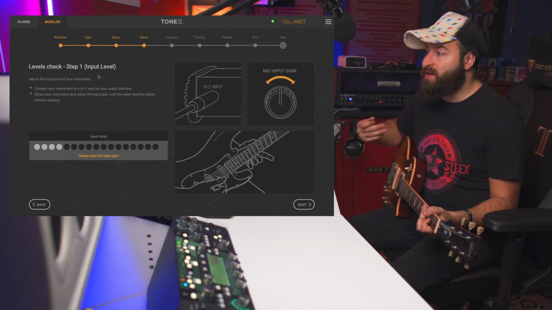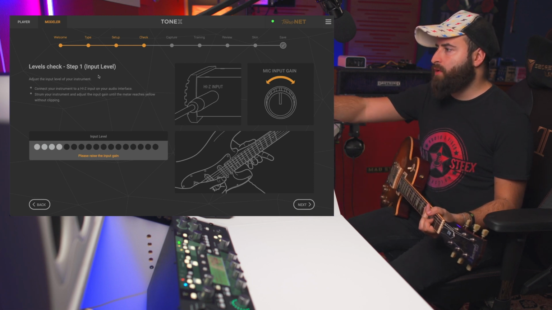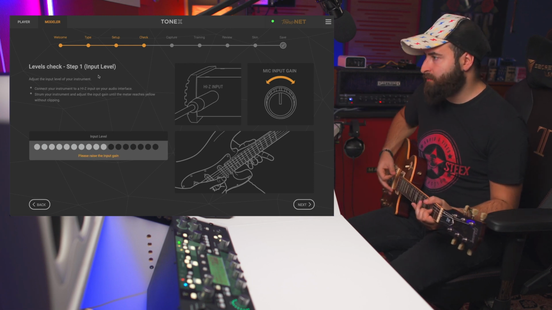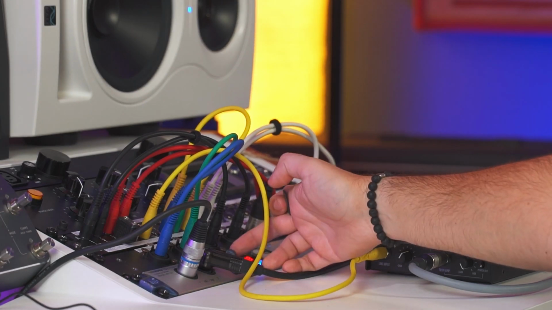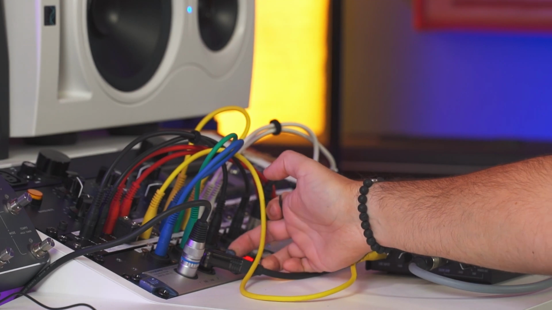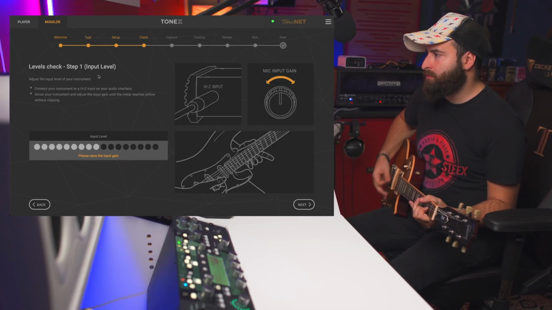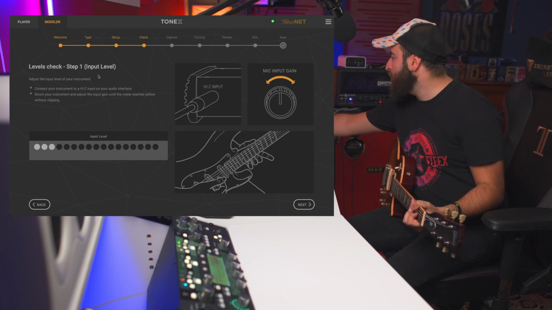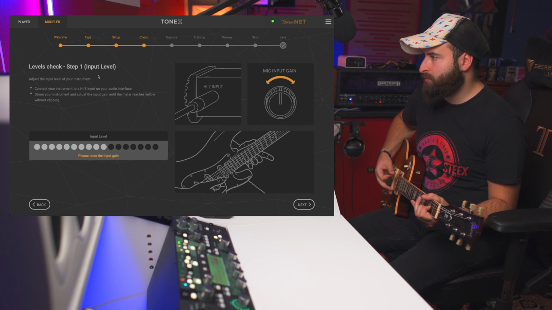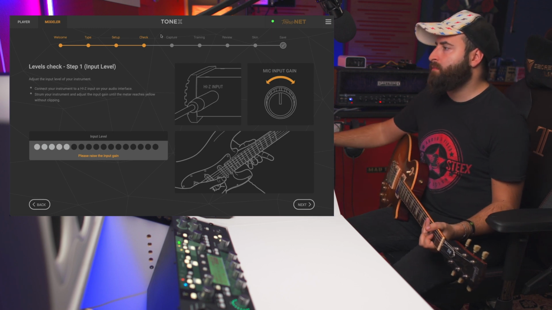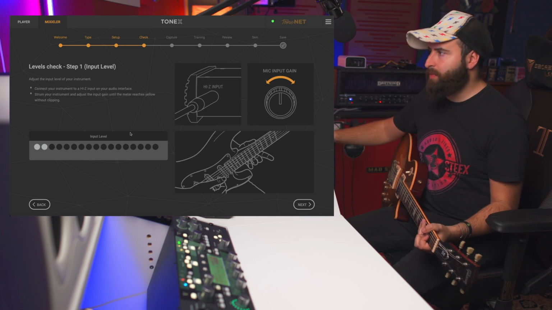This is only my DI. And basically I have to go to the yellow, which is the correct. I can tweak here from my audio interface. So 0 from preamp. I'm really low, so I have to adjust. Okay, be sure to not go to the red, because it will clip the sound.